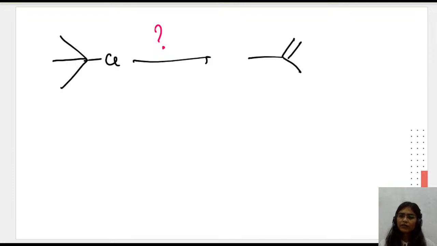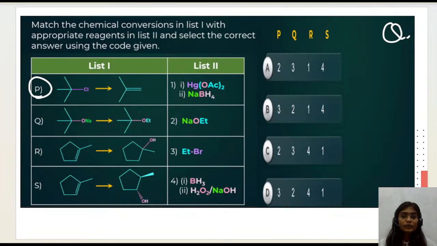I guess we are going to select a very strong base. Remember, I already told you that if you have a C2H5 and some alcohol, and some sodium or potassium is present, it is going to be a very strong base. So we require a base. Leave option 1 and option 4 aside. In this case we have NaOCH3, so obviously P is going to end up with option number 2 because it's a strong base. It's a hint as well.